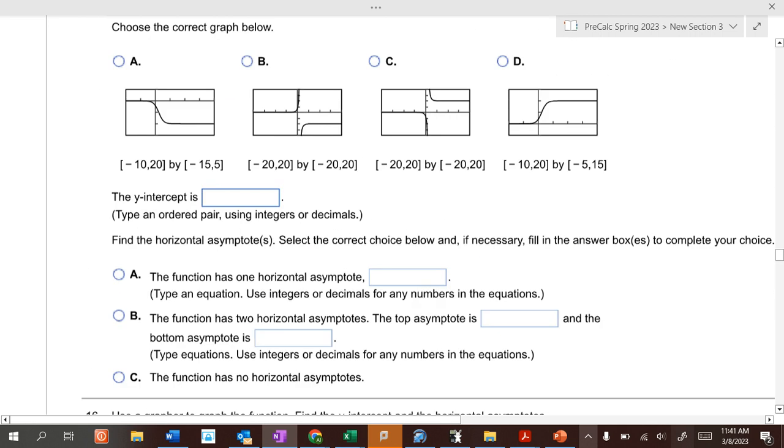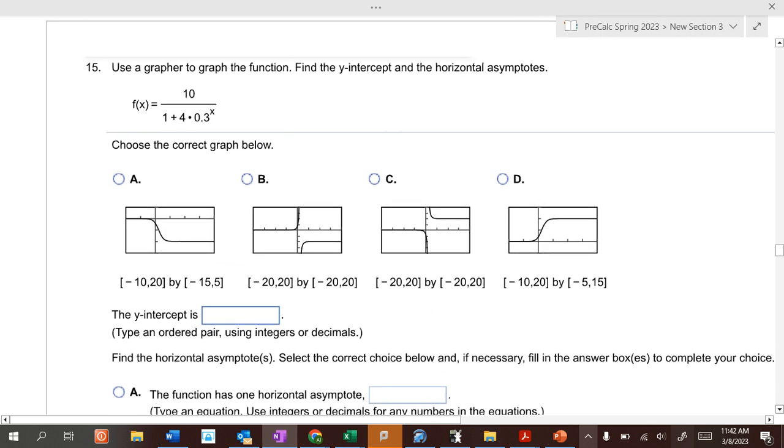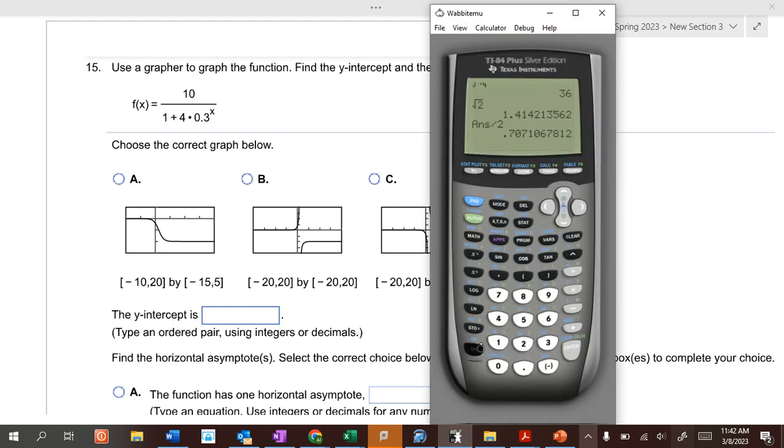And then we do have some of these, the logistic ones, okay? The logistic ones. And so what I would do is just graph it on your graphing calculator and match the correct graph. So if I grab my graphing calculator, turn it on, y equals, and I've got to go down here because we were doing a little calculus with these the other day.